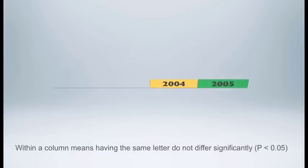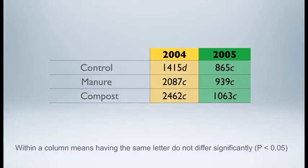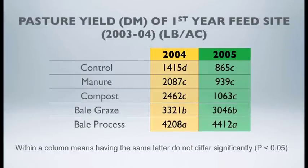What about the effect on forage growth? If we manage beef cows out in a bale processing or bale grazing system, what's the effect on increasing pasture yield on that winter grazing site? Pasture yield data showed roughly 1.5 to 2 times increase in forage yield where cows bale grazed or bale processed fed, compared to the control. There was also a similar level of forage yield where raw manure was applied with equipment, again demonstrating the benefits of extended nitrogen left behind and the increase in forage yield where cows were winter managed.